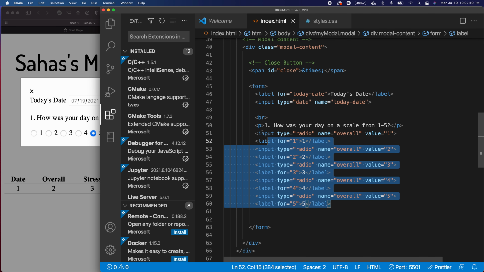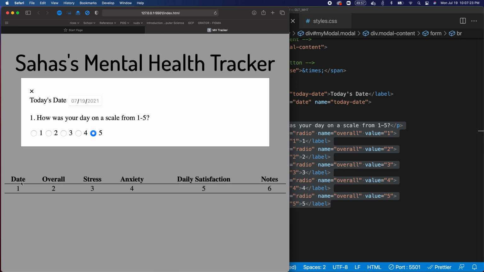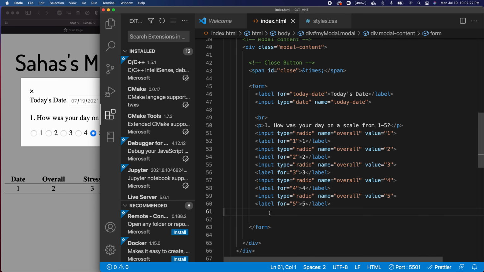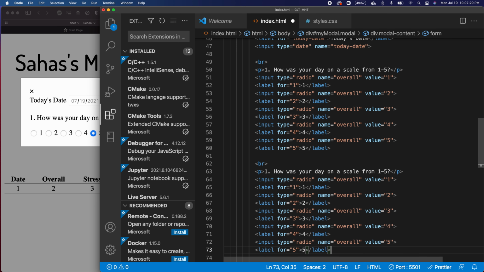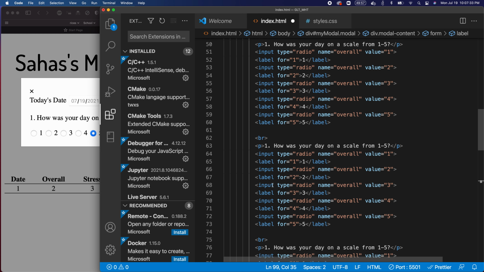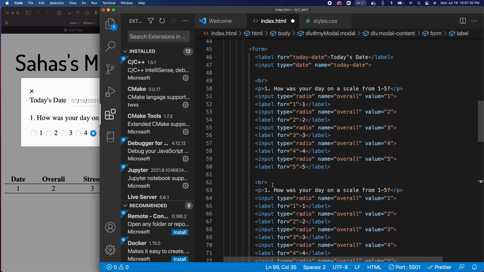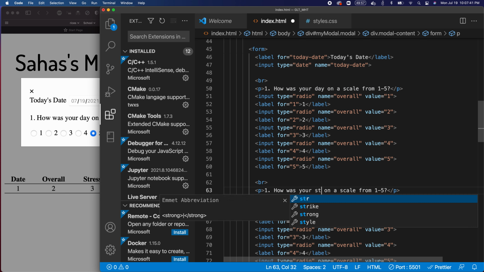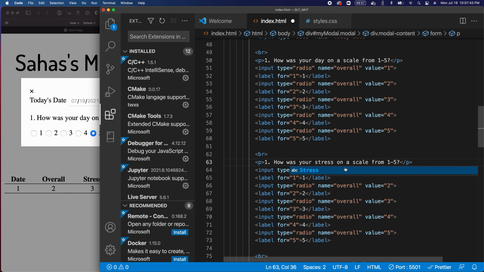So I'm just going to copy and paste this for our overall, stress, anxiety, and daily satisfaction. So that would be 3 more times. So 1, 2, 3. And I'm going to change the prompt for this. So how's your day on a scale of 1 to 5? Then how was your stress on a scale from 1 to 5?